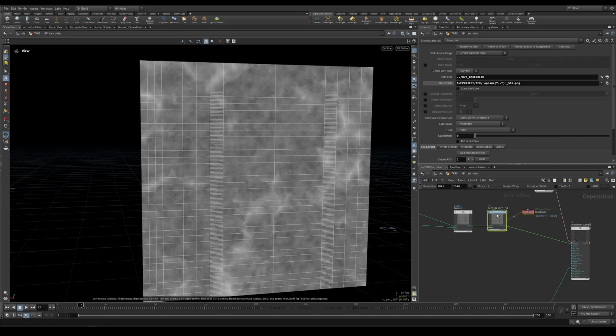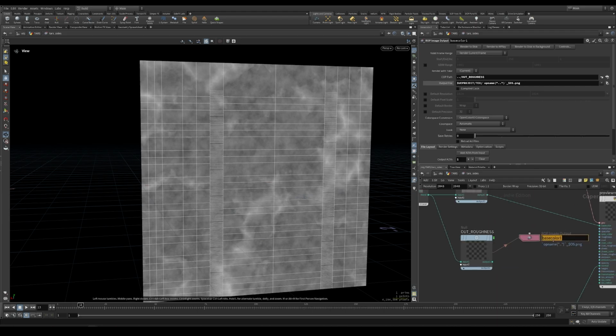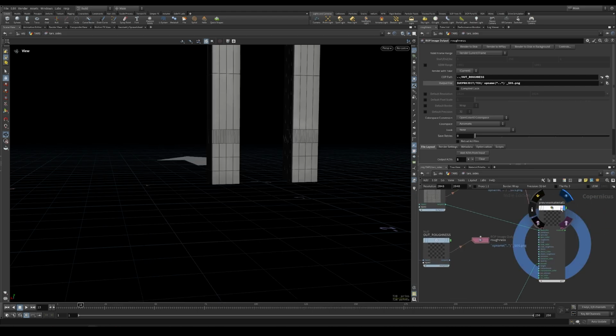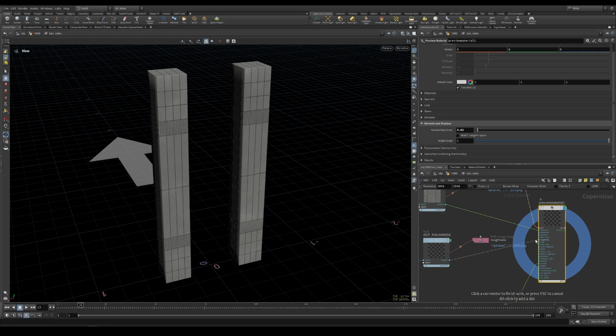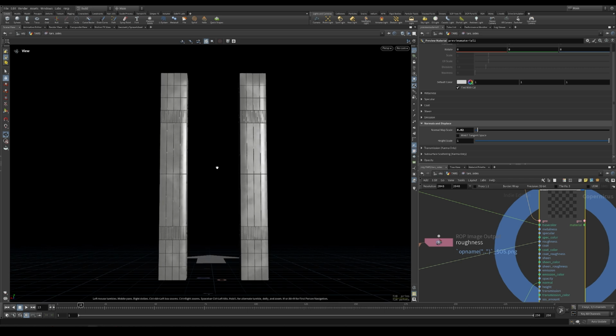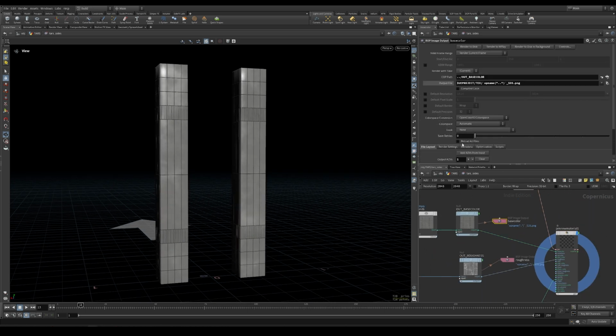So now we can duplicate the null and the ROP, and this will be our roughness. Let's also rename the ROP and replace the input. So if we plug the roughness, let's see what it is here. We do have something like this. And also, I forgot, we need also to set the color space conversion for the ROP. This is not affecting the preview whatsoever, but it will matter when we export the texture.